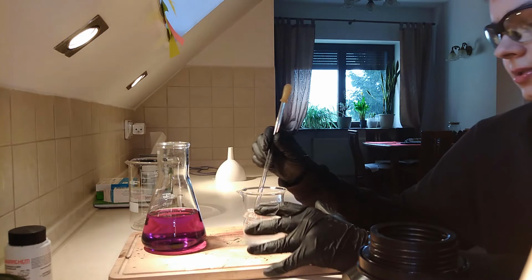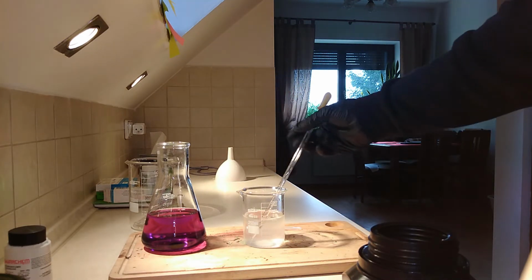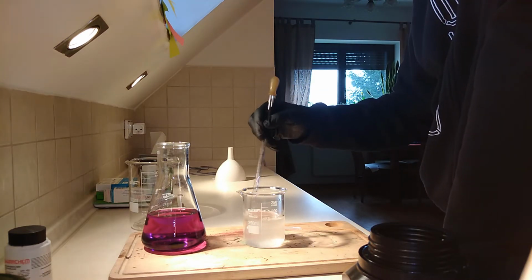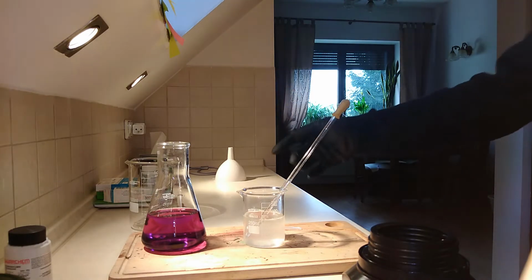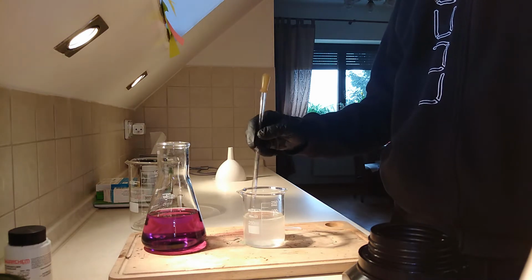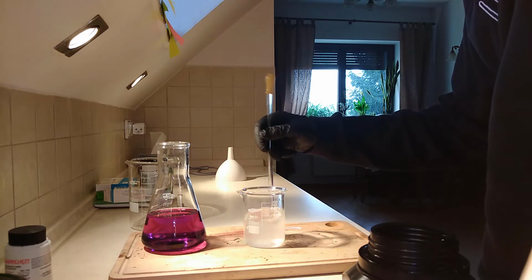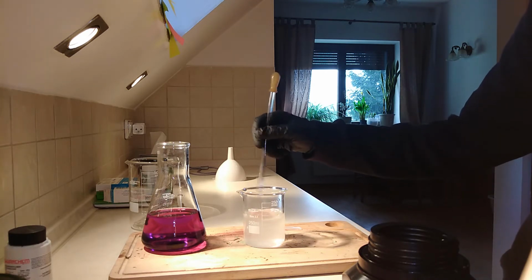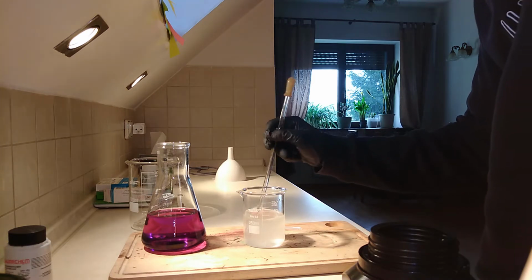The solution is quite exothermic, so it heats up quite a bit. It's not terrible, but a caustic chemical is a lot more caustic when it's hot. But it quickly cools down, so it's not an extreme problem.